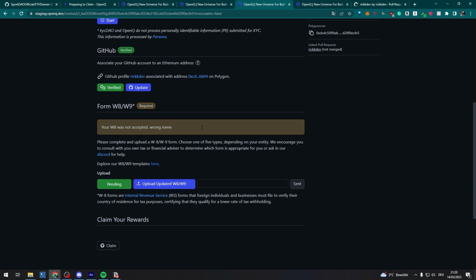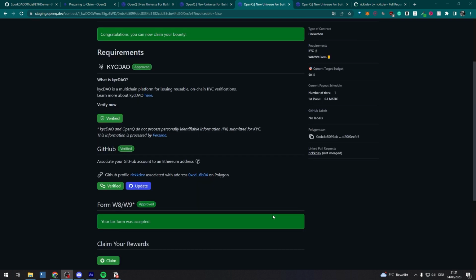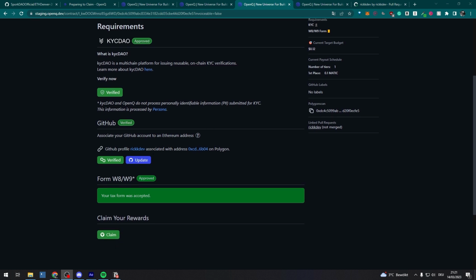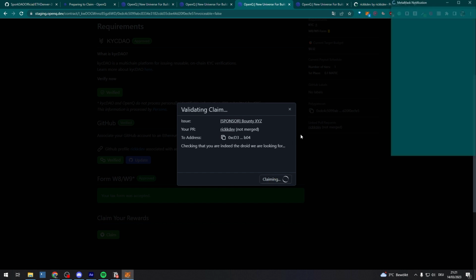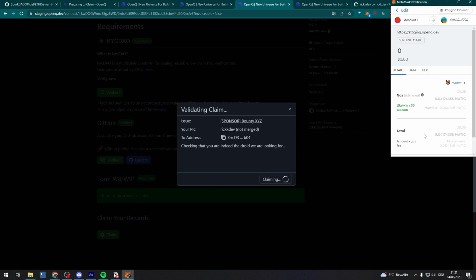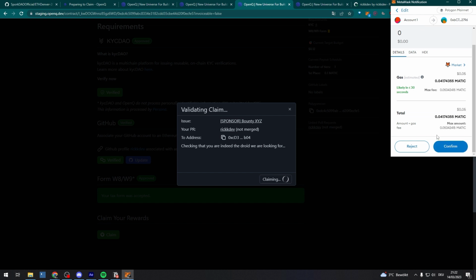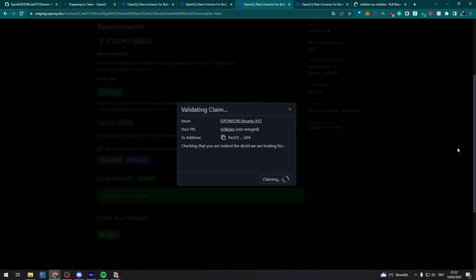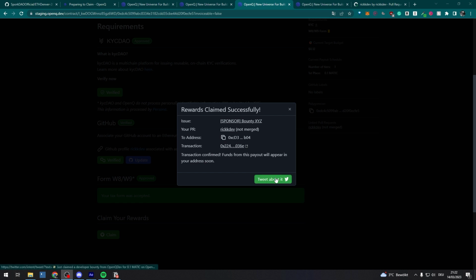After all of that is done, you can head to this claim page again and click the claim button. Let me accept my pending tax form in order to show you the last step. So I accepted my tax form, and now you should see the claim button turning green. You click on it, you claim it. If you don't have the Matic to claim it, join our Discord and we'll send you some Matic. In some cases people actually don't have it. That's totally fine. Just make sure you're also on Polygon. And then you should see that the bounty claiming process was successful.